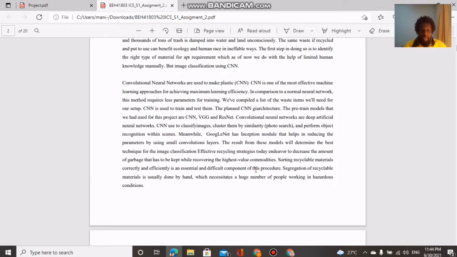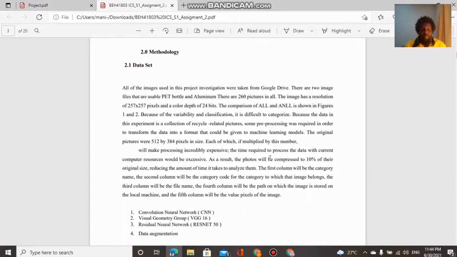So we have combined the photos together to make the algorithm run, and make an inception model to help reduce the parameters of this convolution. In our method, we mix all the images together in the project, with the investigation working from Google Drive. So we combine all the bottles and aluminum cans, with a maximum number of photos like 100 or 260 and 160 together, at the same image resolution.